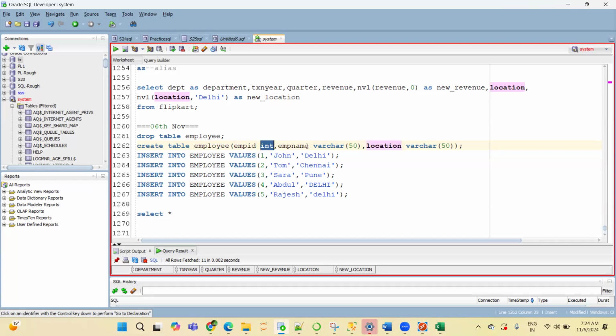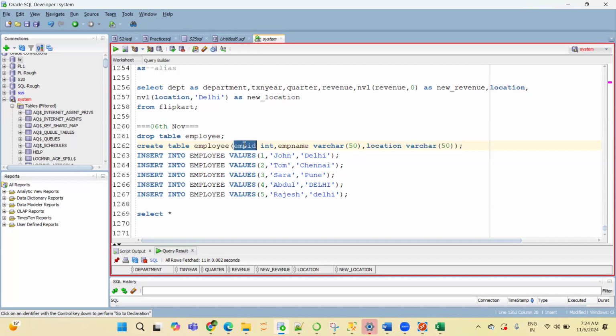Then this int, this varchar 50, this varchar 50, these are the data types. There are many other data types in SQL, but for the time being, I'm covering only int and varchar 50. Other data types we will discuss down the line.